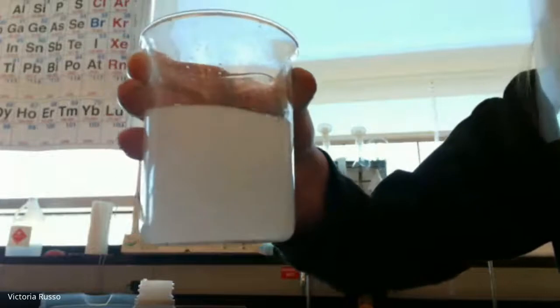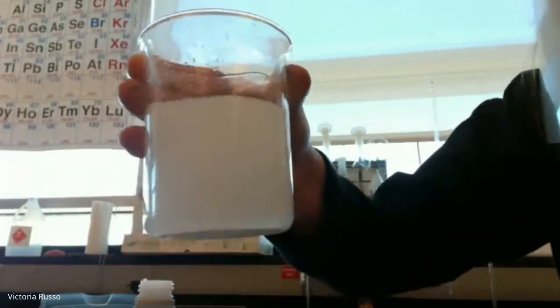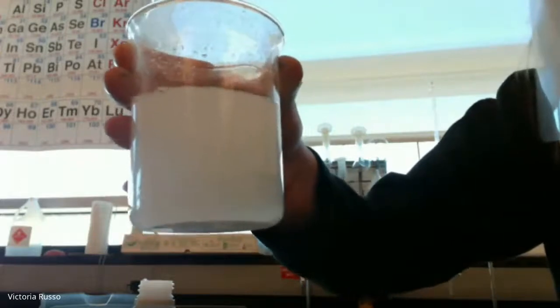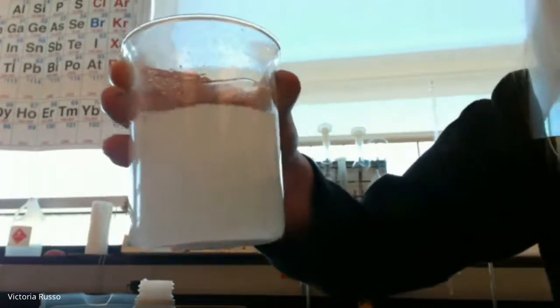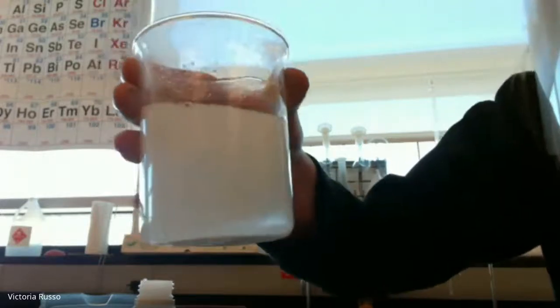We did this in honors bio, but that's the hydrogen gas reacting. If I feel this, it's getting warm to the touch, so that means it's exothermic. So that's what was occurring inside the calorimeter, which you couldn't see. You can also see that the solution is getting cloudy. That is the production of magnesium chloride, which is a white solid. So it's producing so much that the water can't dissolve it all right away. And you can see it settling down to the bottom a little bit.